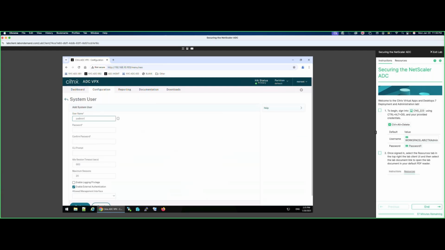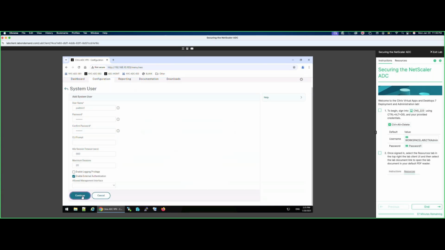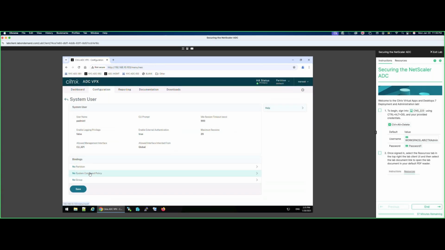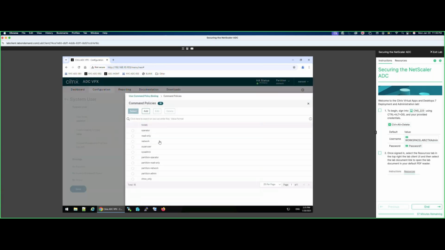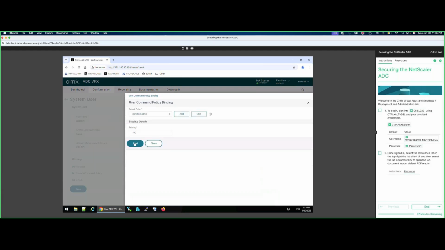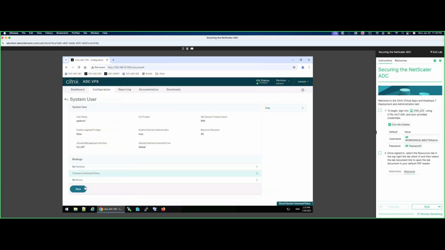I'll give it the same password, and confirm the password. And I'll create it, and I'll bind the system policy of the partition administrator, and save it.